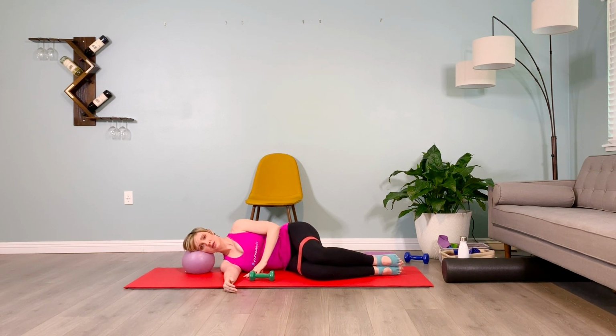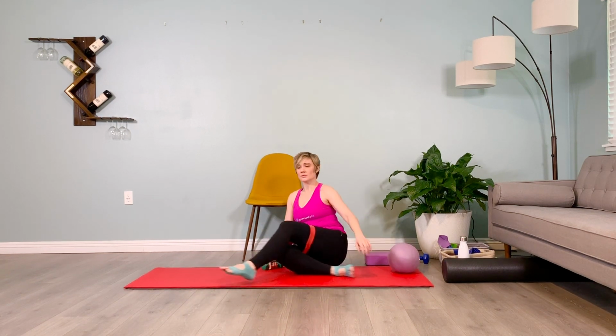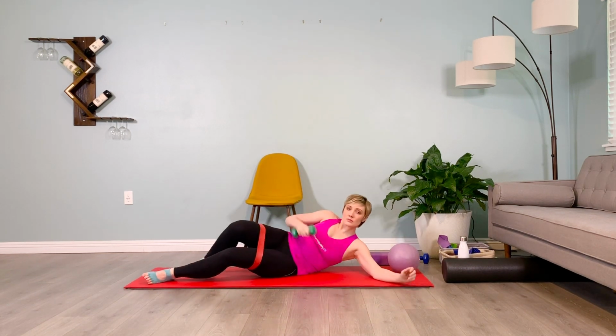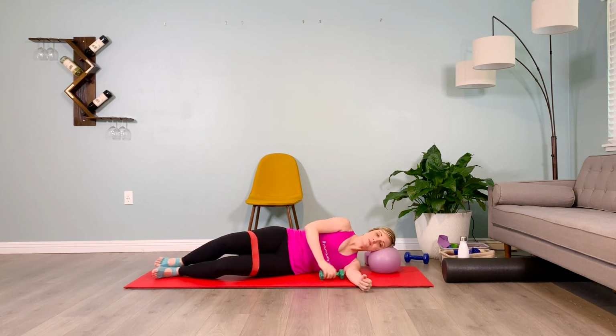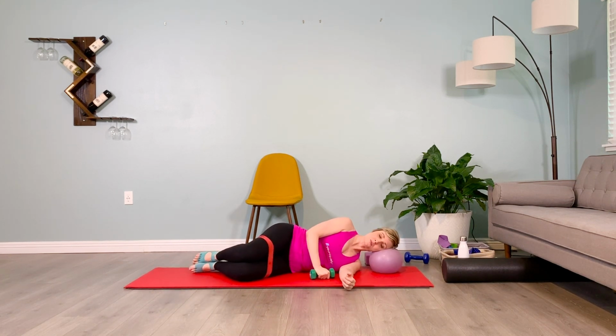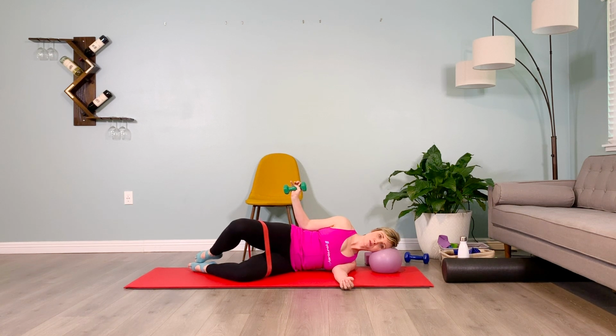Slowly sit up, take it to the other side, set up with either the ball under the head, supporting the head on the tricep or the elbow and lifting up under the armpit where the lat attaches. Glue the elbow and upper arm to the side of your body, creating that right angle, and keep the ankles glued. Lift the thigh and the forearm up, two, three, four, lower down, two, three, four.